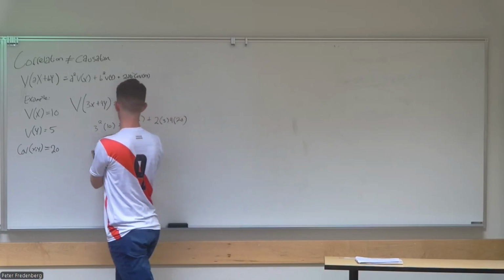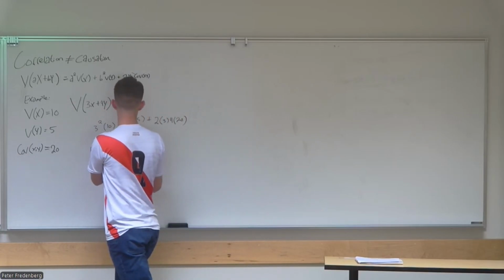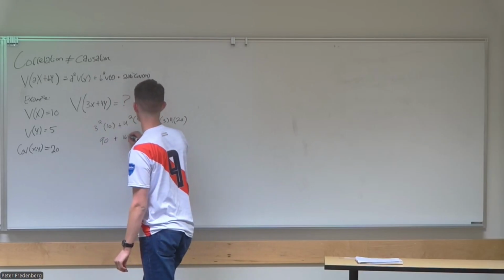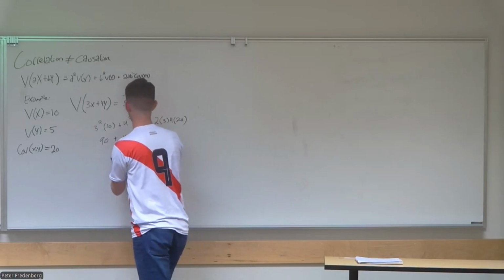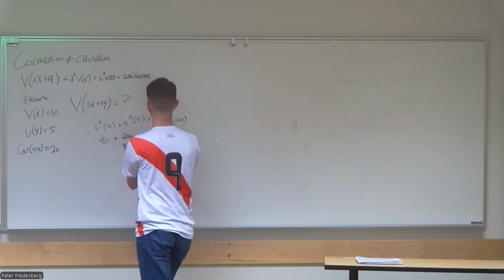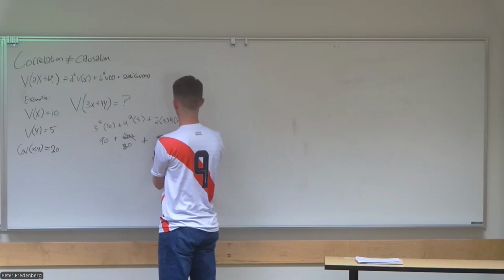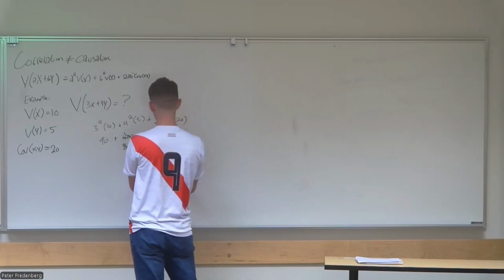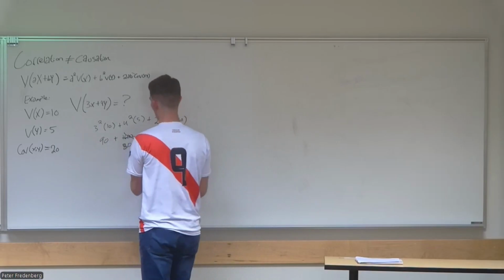So what do we get from that? We get 90 plus, oh gee, I don't even remember. Okay, that's 16 times 5. We can go back to that. I think that's 80, yeah. Plus, let's see, that's what, 6, that's 24. Should have brought my calculator, but oh well. 48, 480, I hope that's right.